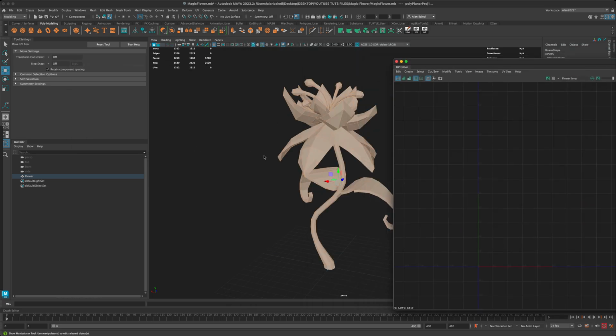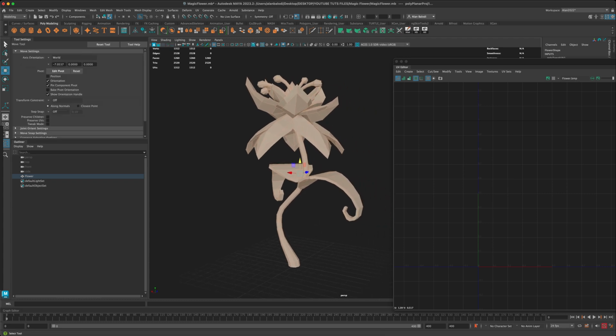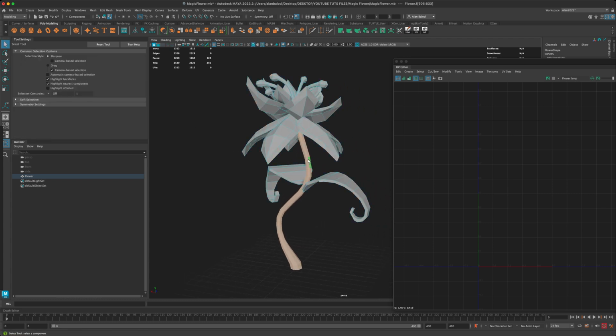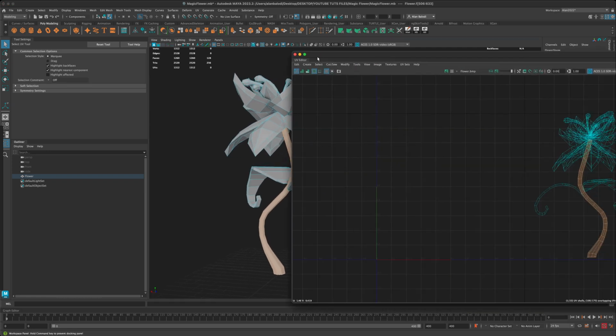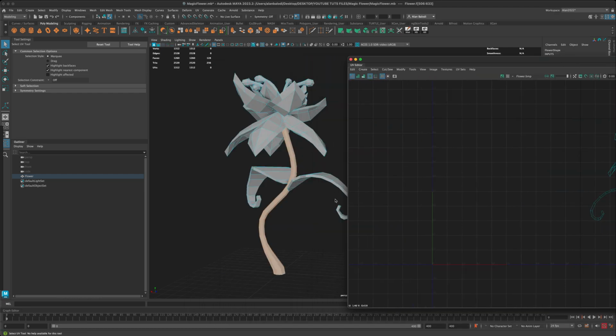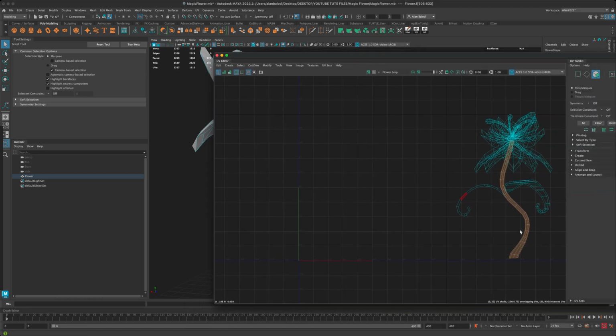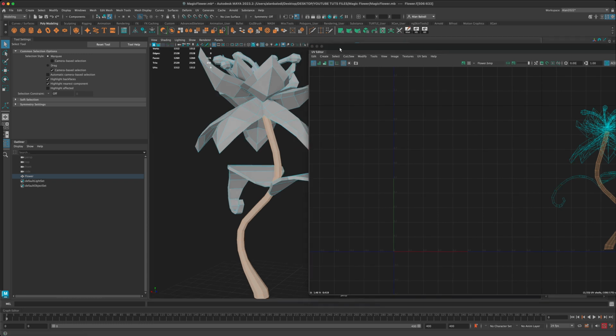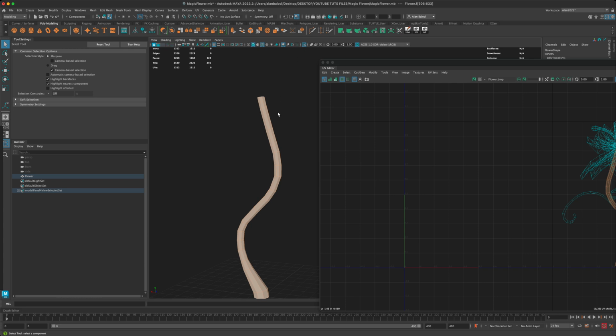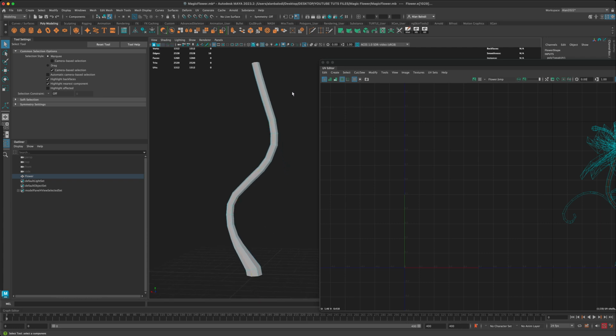The first thing we're going to do is something really simple. Let's simply double click on our stem, and you can see how it looks in the UV editor, right? One of the things I'm going to do is click on this button here to isolate my view, so I'm only looking at the stem. And next, I'm going to go to edge mode and double click on one of the edges. And you can see how the whole edge is being selected.